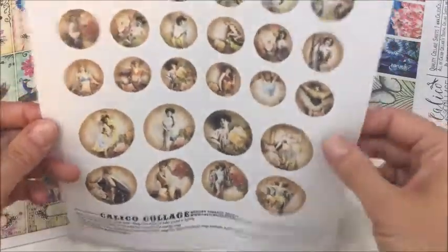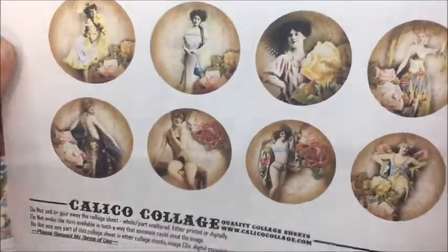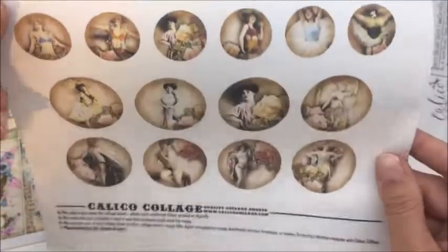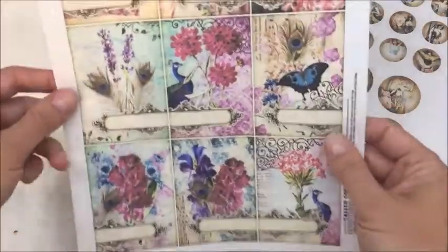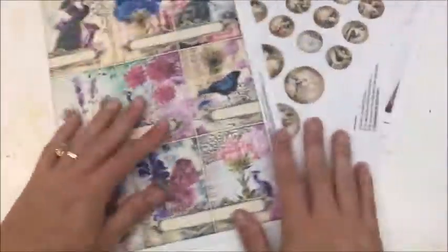And then I'm going to make her some bottle cap images, possibly a locket with a couple of these beautiful images that fall right into line with that burlesque Moulin Rouge type feel. And then last but not least, I thought that she would really enjoy just a set of ATC bases that she could put in her stash and play with. So this is what I'm going to do.